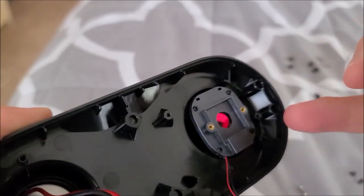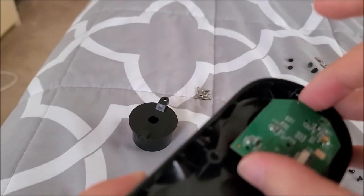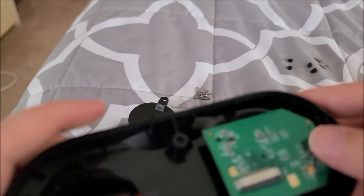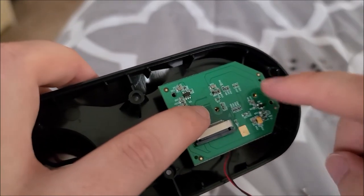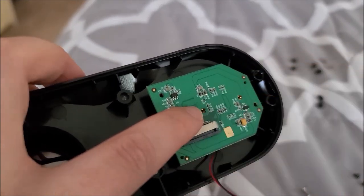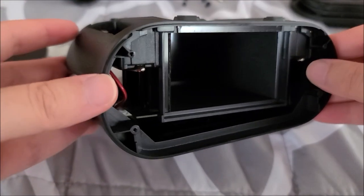And you can see four more screws, and you could pull that out. I'm just going to leave that in place. I don't want to get too much dust in here, because that will definitely affect the image. So I'm going to put this part back together. I don't want to risk going in further and damaging the optics. Okay, progress. This is not screwed or glued together.